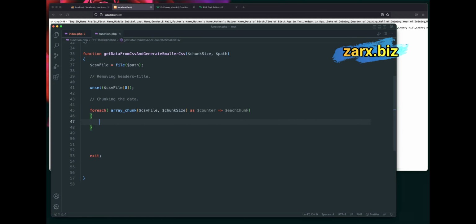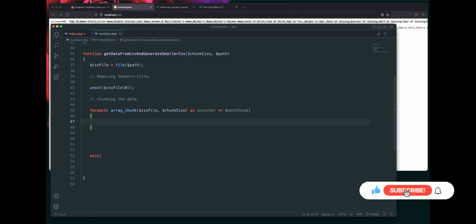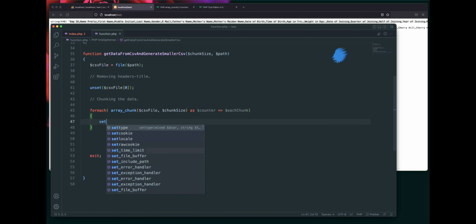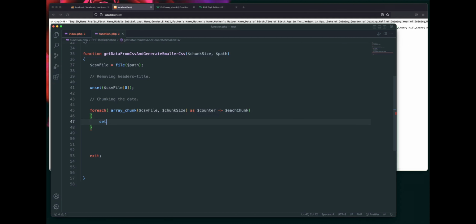Alright, we can see as well what exactly is happening here. Now when you deal with a large set of data, if you're using a loop, and let's say it's over 100,000 records, you need to make sure that your script runs and you won't face any errors. So you can set a set time limit here, and what it does is reset the limit each time the loop runs. It restarts the counter, so you will never face script timeout issues. It's going to fix that issue.